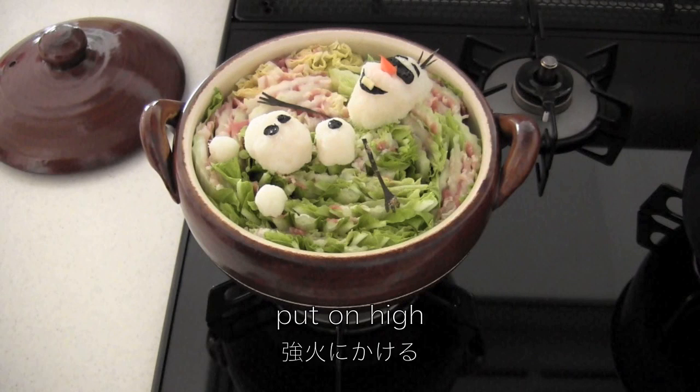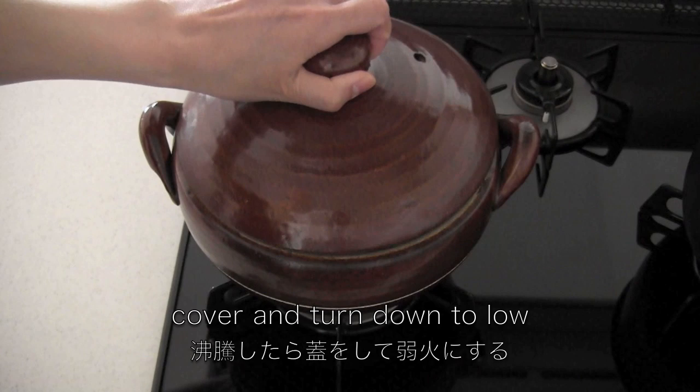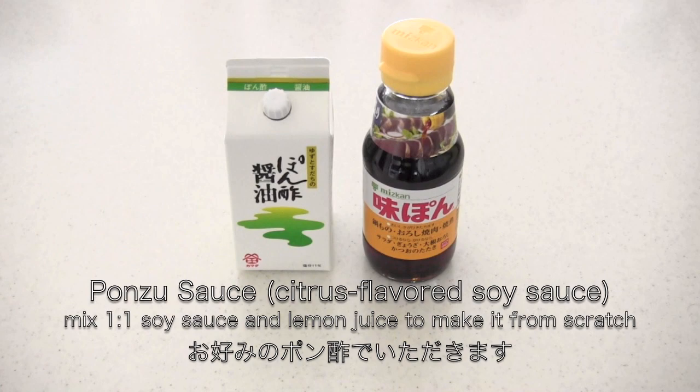Put on high heat. When it comes to a boil, cover and turn down to low. Then cook until done. It may take about 20 to 30 minutes. And now it's done. Now you can eat with ponzu sauce.